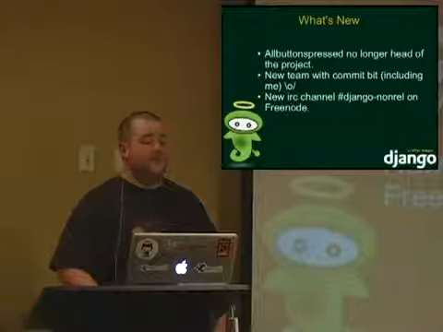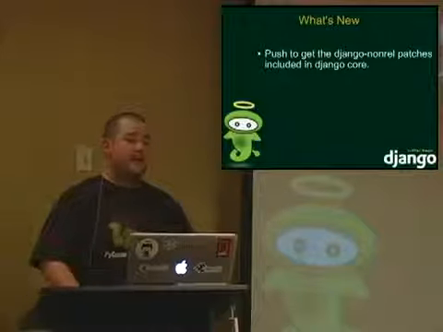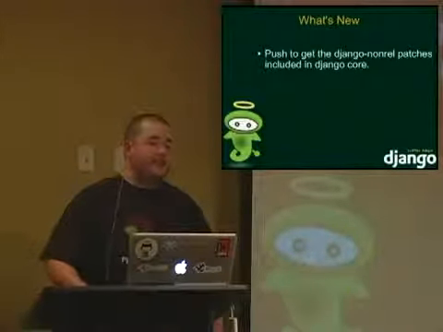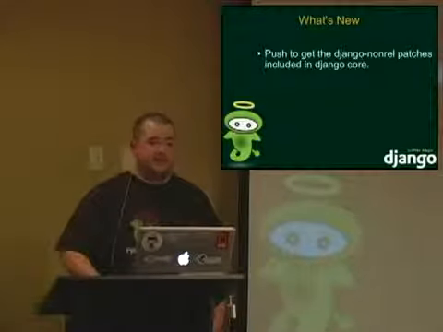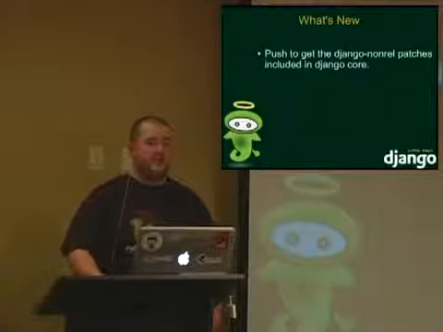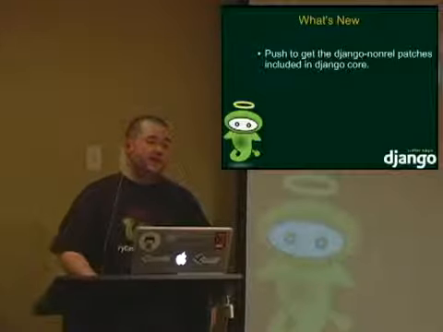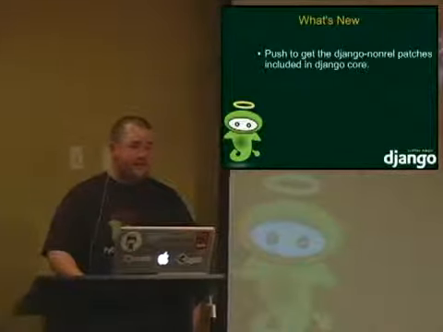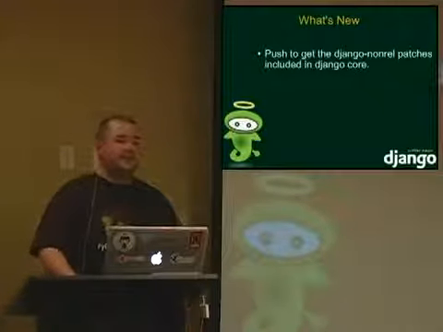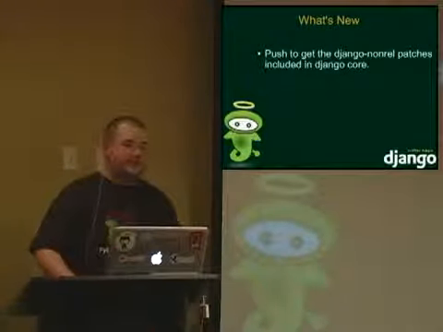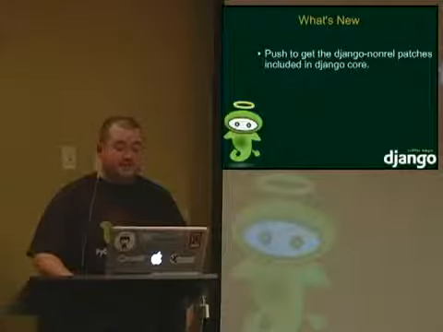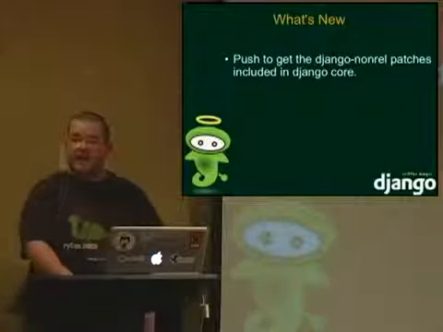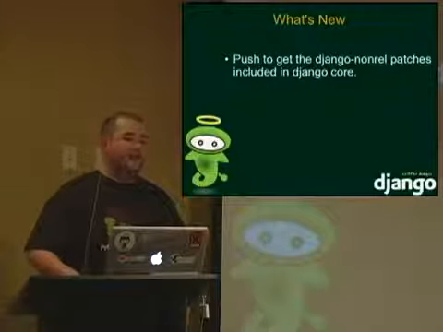So one of our main goals in the project in the future, and it's already on the way, is to push the non-rel patches into Django core. We would like Django-nonrel to be the backends, the toolbox, and not the actual fork of Django. The tickets for Django-nonrel are in the Django ticket tracker currently. You know, the one that changes auto ID is to no longer assume that they're an integer and whatnot. All that's left to do with them is to attach tests and documentation with it, and that's one thing I'm personally going to tackle in the near future.